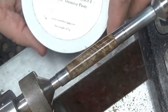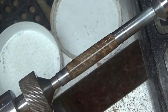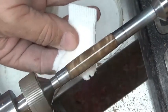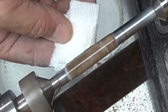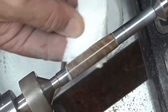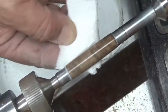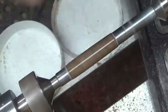And we got Yorkshire Grit Microfine. Another piece of paper towel. We'll do just one coat with Microfine because we're going to move on to the Beall buffing system, which I absolutely love. Gives you a really nice, smooth, shiny finish. Even better than it is now. It's already spectacular. The more you do, the better it gets.